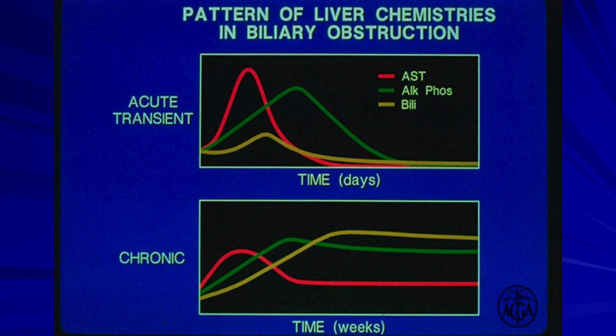If you have, on the other hand, chronic biliary obstruction, such as by a tumor, you will have obstructive cholestasis characterized by itching, fatigue, and the liver tests will show mainly an increase in alkaline phosphatase and gamma-glutamyl transpeptidase and conjugated bilirubin. The transaminases will be either normal or very mildly increased.